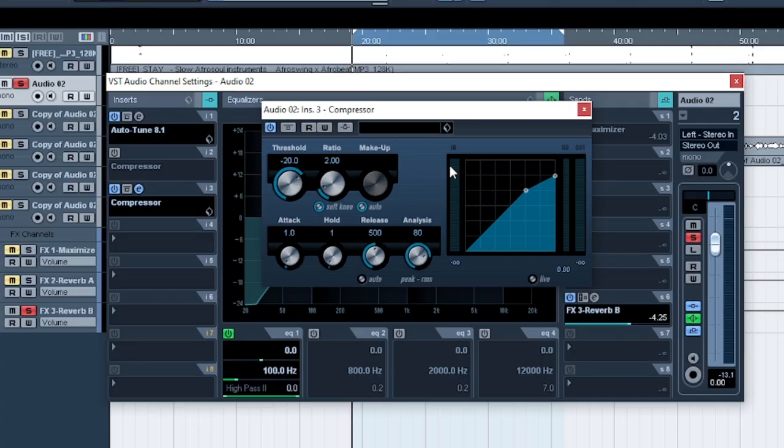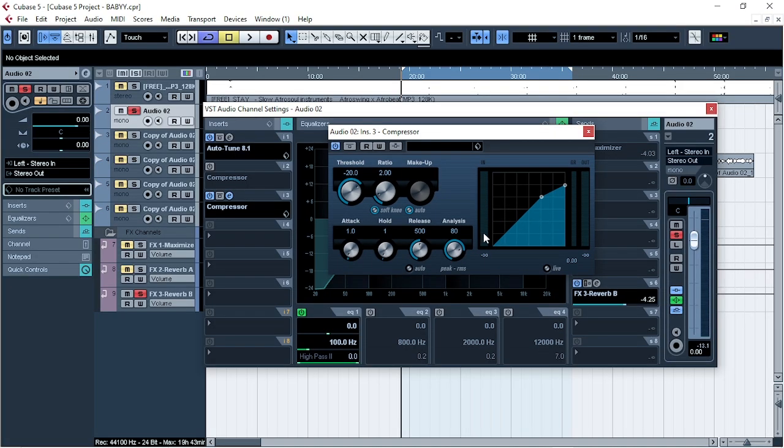Now I want you to watch here. This is the input, and this is the output that the compressor will give to us. As I exaggerate the threshold, watch here and here, and I will explain something to you. Next we're going to play with the threshold, and I want you to play the instrument together with the vocals whilst you are doing this. But for the sake of this video, I want to solo the vocals alone, but don't do that when you are using the compressor.